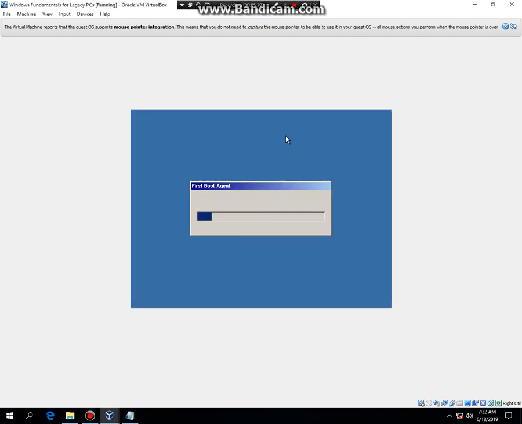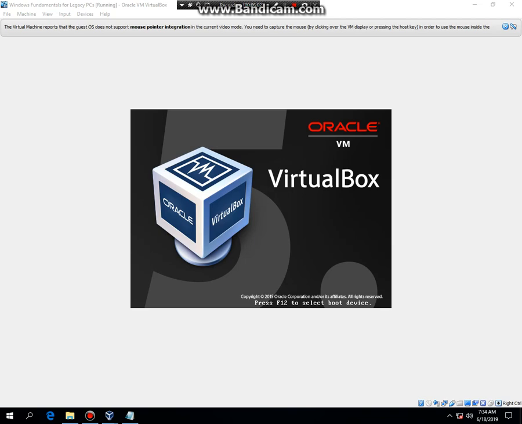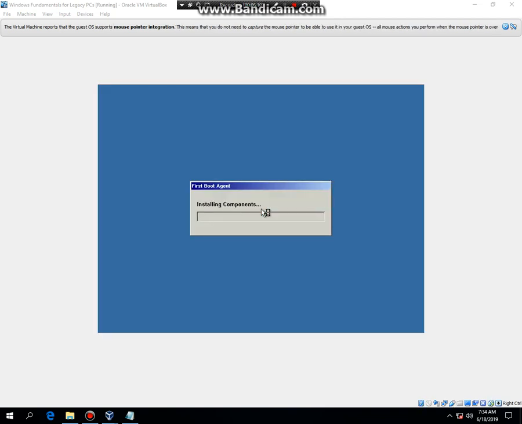And now it's going to do the first boot agent, so I'm going to go ahead and pause the video until we get to the restart point, so I'll be back. If it says resetting setup flag, that means it's going to restart the computer. So please wait, it's going to restart now. I think it's going to reboot 3 times. Let's see. Yep, so I'm going to pause the video, so I'll be back.